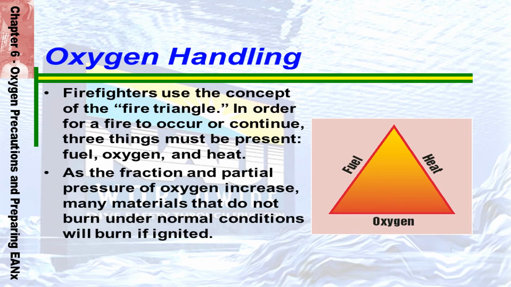But, as the fraction and partial pressure of oxygen increase, many materials that do not burn under normal conditions will burn if ignited. Also, any fuels will ignite more easily. Materials that are of little concern in air may become quite flammable in an oxygen-rich environment, and even more so in a high-pressure oxygen-rich environment.